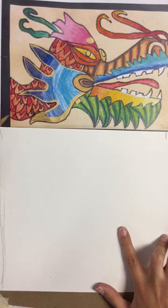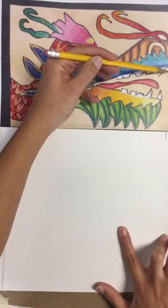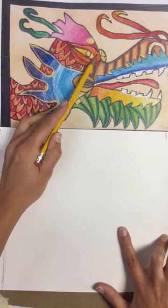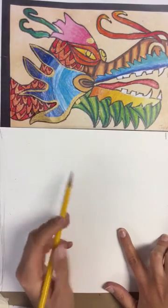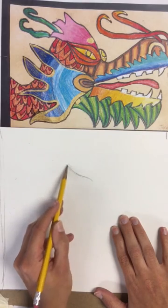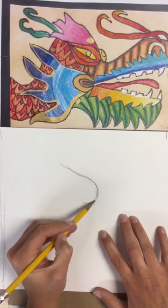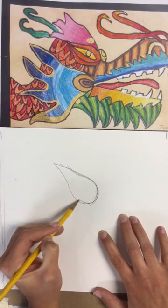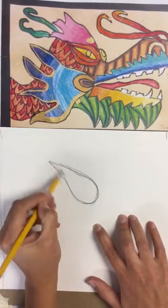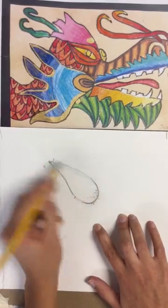I'm going to point out the areas over here — we have some scales, some line work on the bottom, and some nice sharp teeth. The first thing we're going to do is draw the eye of the dragon. It looks like an oval going upward. On my paper it's not exactly centered — it's a little higher than center and to the left. Just above center, draw an oval shape for the eye. It's actually like a teardrop shape. I'm going to draw that shape and make it dark, then erase some lines when done.